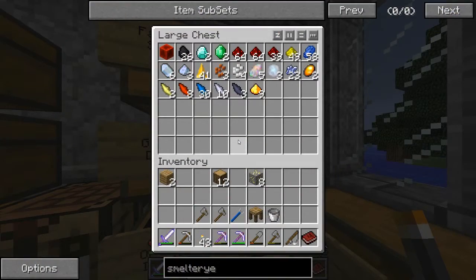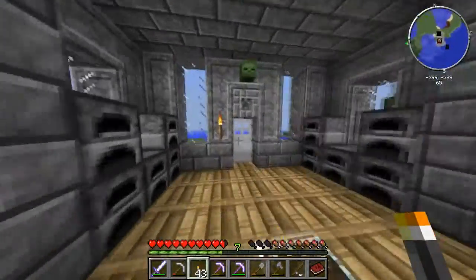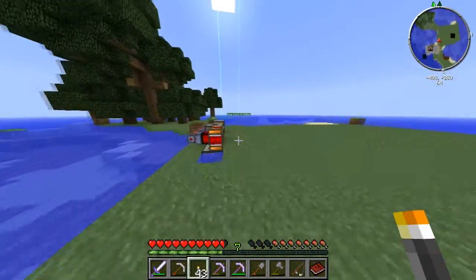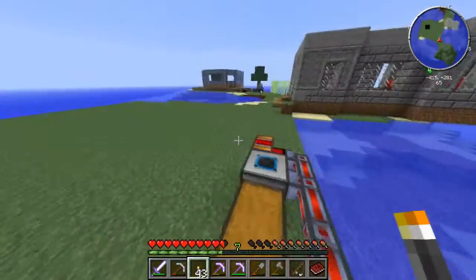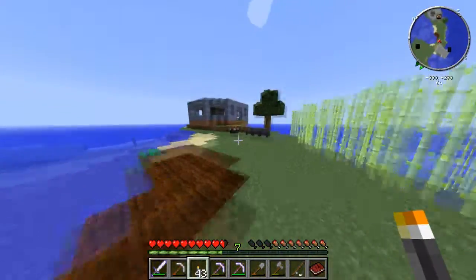What else is used? Stone. That's worth 2 copper ore. I'll pulverize the... thing. Unless we have some in here, no we don't. We only have 16 gold. We don't need gold. I'm making aluminum brass.